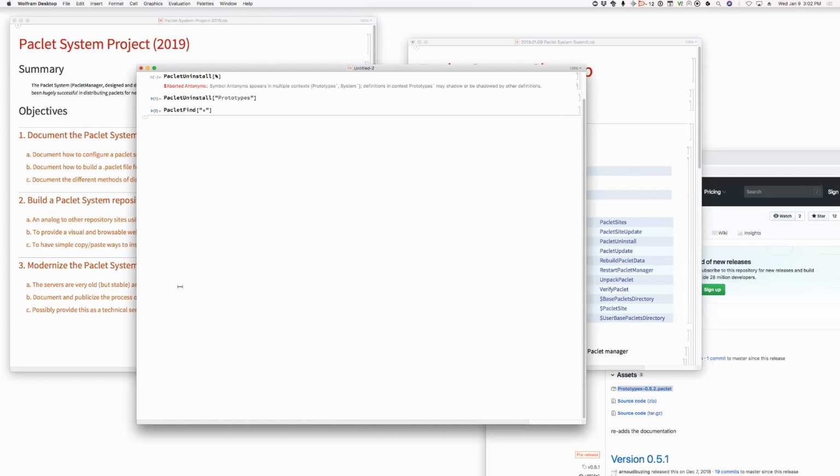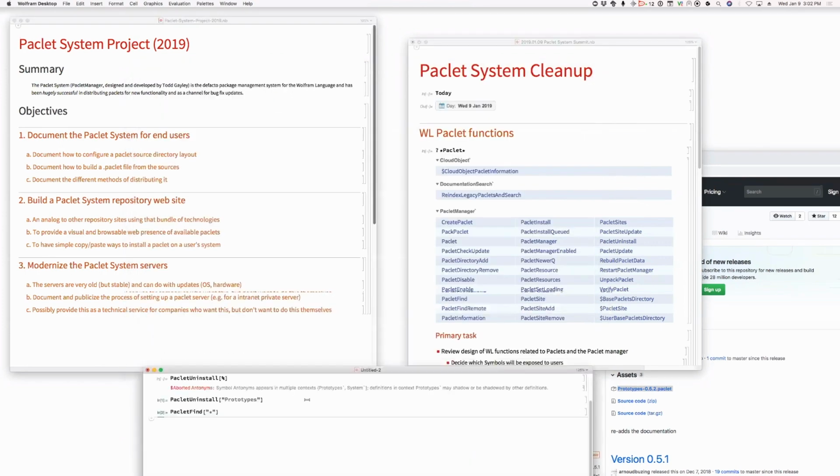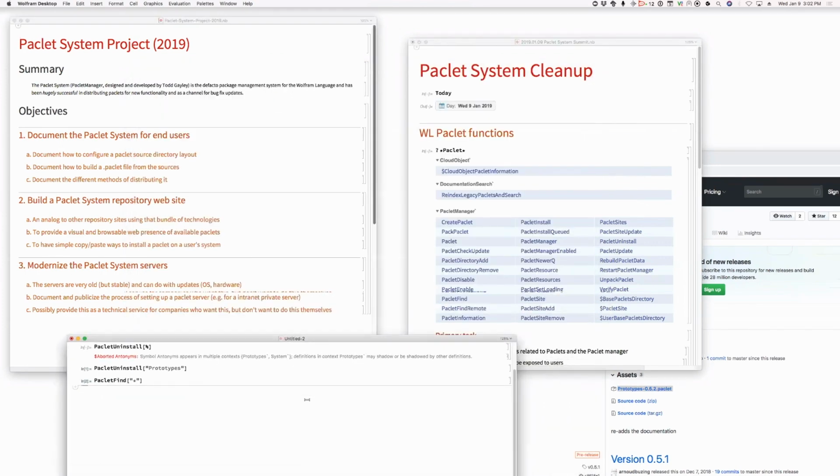Brian on our live stream comments that applications that rely on the behavior of a particular version of a Paclet may fail if the Paclet is replaced rather than coexisting. Microsoft had a similar problem that was called DLL hell. It's possible for this problem to rear its head if you run multiple versions of Mathematica on the same machine.